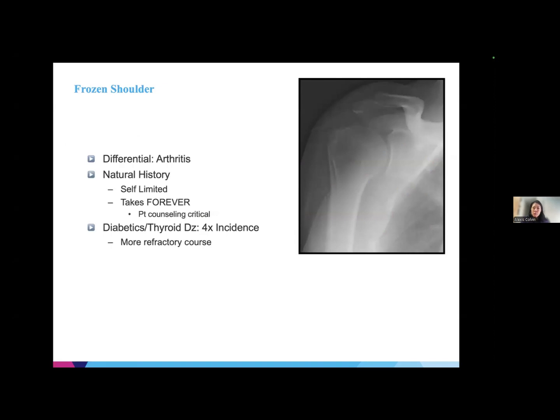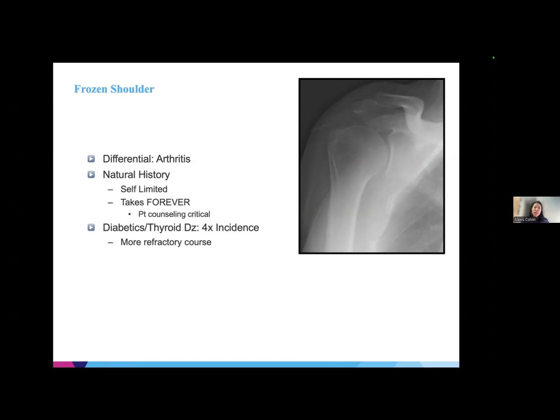So what's happening with frozen shoulder is that the capsule around the shoulder, one of the deepest structures, is getting inflamed. And that can happen. It is considered an autoimmune condition. And it can happen more likely in someone who has diabetes or thyroid disease. So that's also a really important thing to elicit from their history. It almost never needs surgery, but the pictures I showed you, obviously, are of someone who did go on to need surgery.